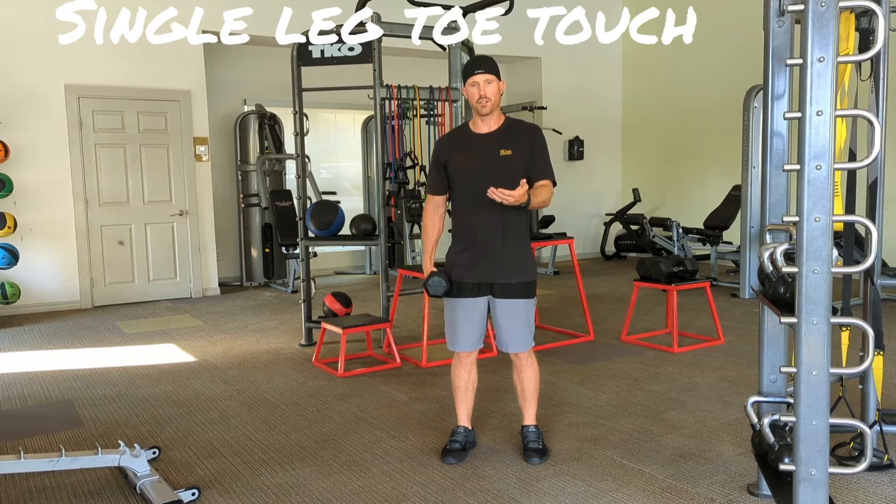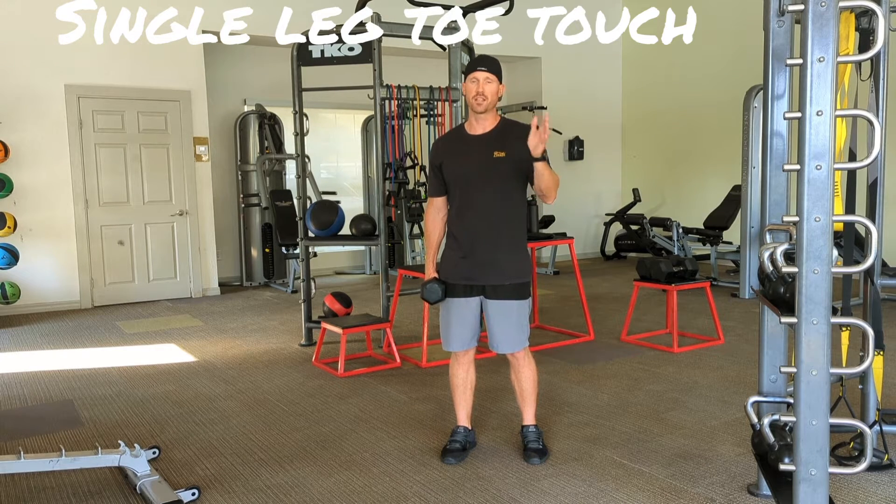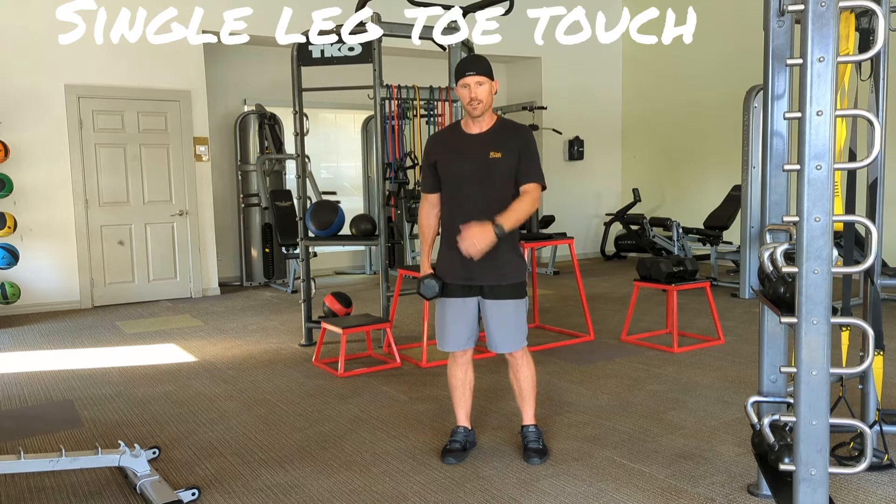I know this a lot because I'm working with the elderly population and working on preventing falls a lot of times. So for me, I decided to put this into my regular routine and warm-ups on a regular basis, just for fall prevention, to give me all those balance muscles for later in life.